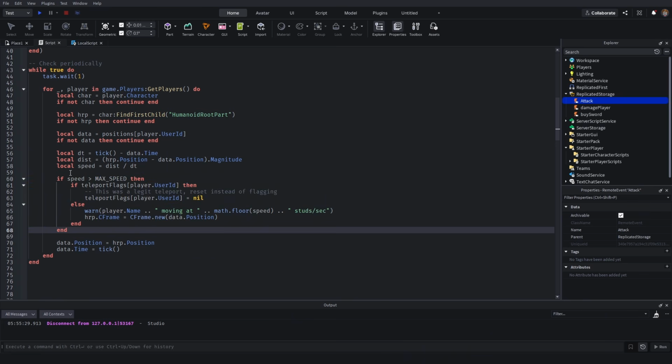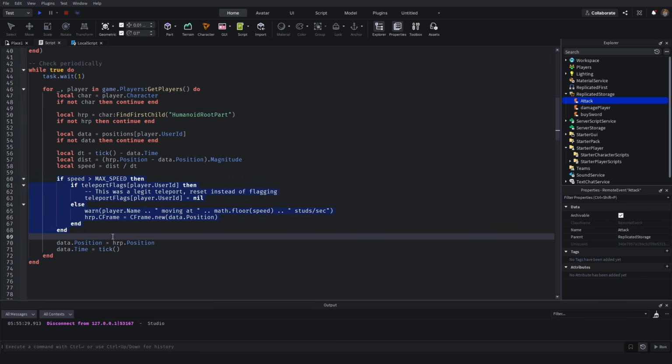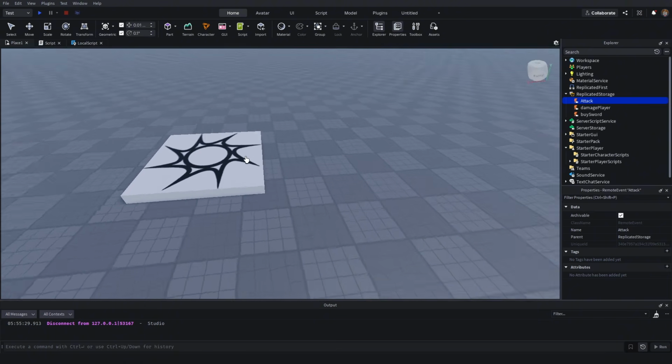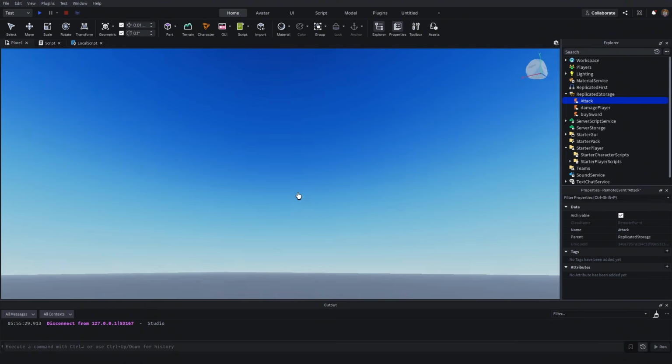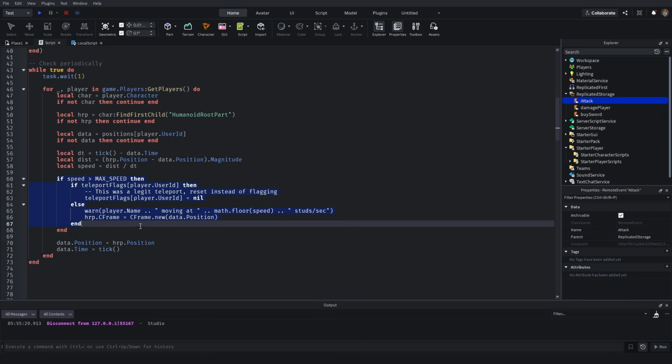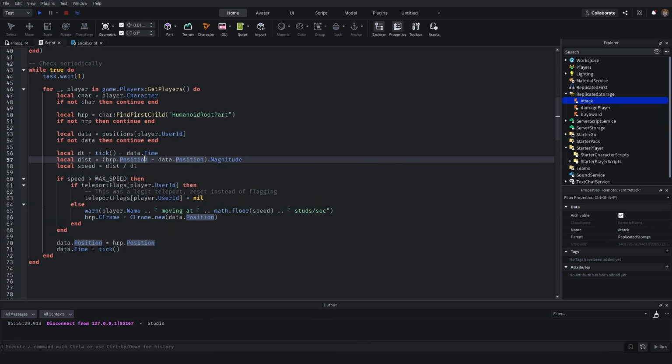And another change that I added just now is basically the problem with this is if we ever teleport the player in the game. So for example, let's say the player was right here and then we had to teleport him over here for something. This would technically go off because the distance between the last position to the now position is so great.